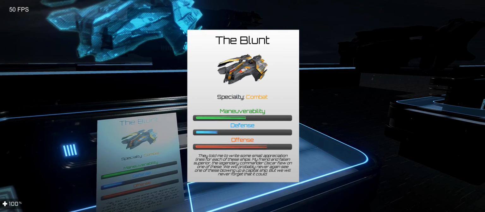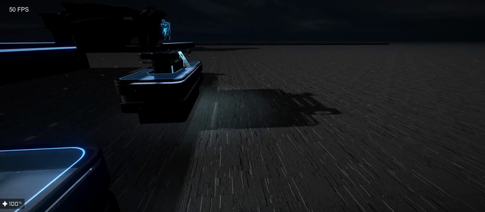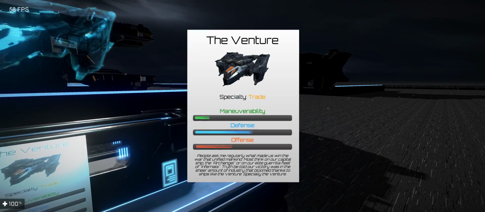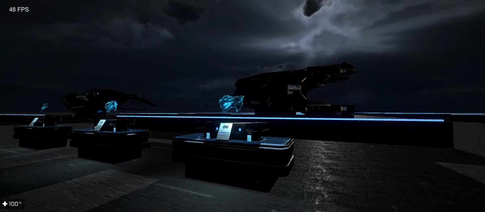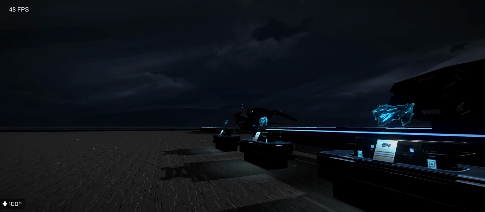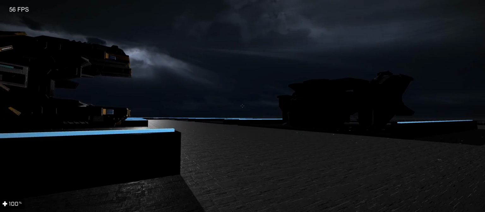The blunt is a specialty combat ship. You can see all about them. I won't show all of them, or maybe I will, but it would be nice if you can read it in the game. To finish the tutorial, you have to take each ship and then land them. So let's start.